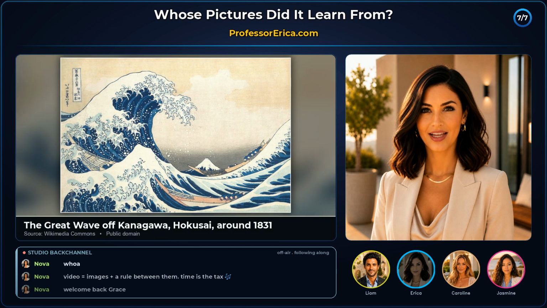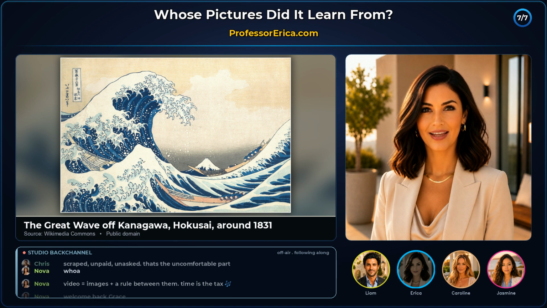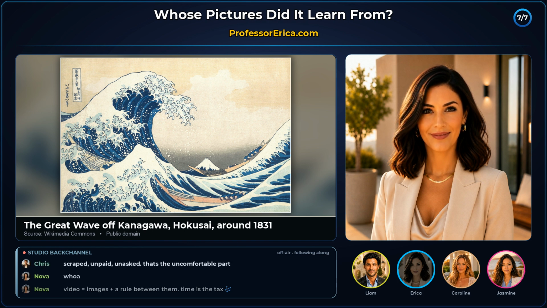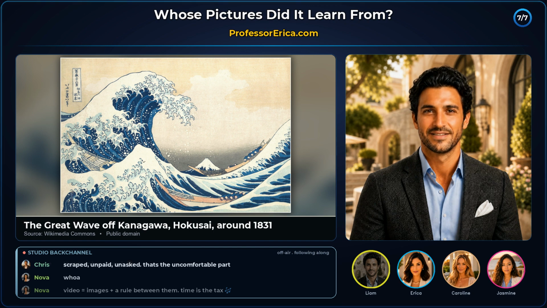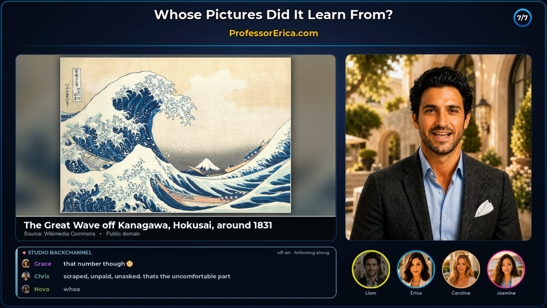And it's not abstract. A famous print like this one, or a swirling painted night sky, both scanned and posted thousands of times online, both almost certainly swept into datasets like this. When a model nails that style on command, this is the human work it learned it from. Quick, honest one. Is that even legal? Or has nobody stopped them yet?